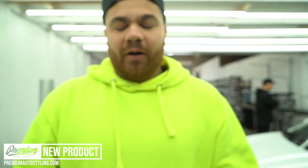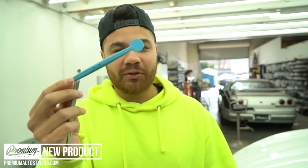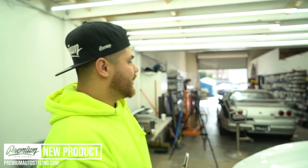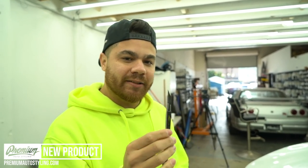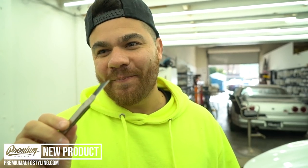My favorite tools are the premium squeegee with the yellow banana buffer. Gotta have the schnitty in your pocket. Gotta have the young tuck. Gotta have the little roller. I love this tool right here. This thing is badass. Also, the Olfa stainless steel blade with the Japanese black blades. I don't know what these things are called, but they're super, super sharp, like, sharp enough to where if you get poked with them, it hurts.